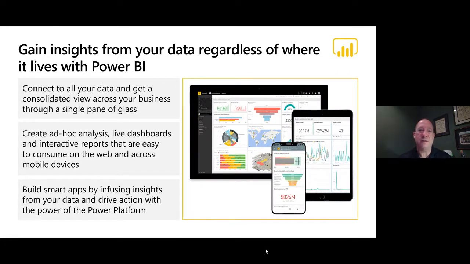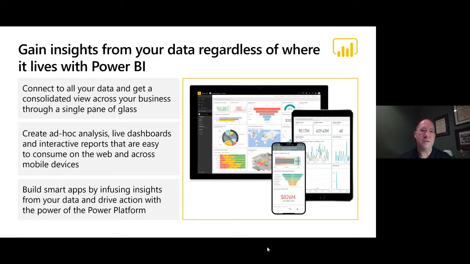Whether your data is a simple Microsoft Excel workbook or a collection of cloud-based and on-premises hybrid data warehouses, Power BI lets you easily connect to your data sources, clean that data, and then model your data without affecting the underlying source. Then you can visualize that data, and that helps you make a better and informed decision about your business.